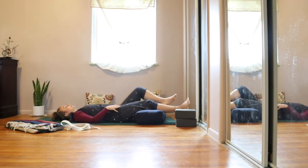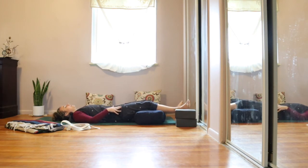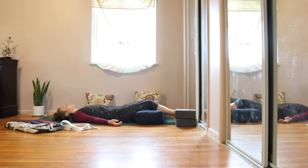Extend right leg, extend left leg. Let palms face up by your sides. Breathing into your final shavasana. Into gratitude for staying committed to 1 hour to honor exactly where you are.